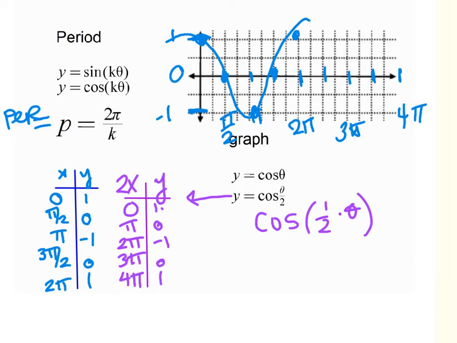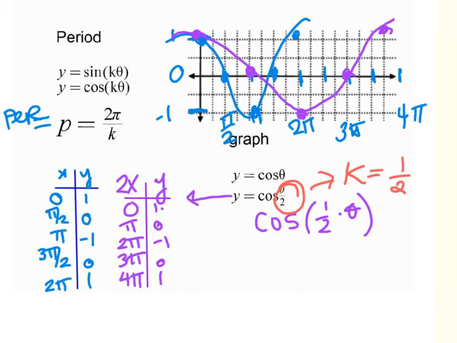And now I'm going to graph these. So what I'm going to do is 0, they start in the same spot, but at pi, this one's at the midline. At 2 pi, it's at the bottom of the cycle. 3 pi would be at the midline again, and at 4 pi, we're at the top. So when I graphed this one, that was really bad, you can see that this one stretched out twice as big. So if I'm looking at this number here, k in this case is 1/2.